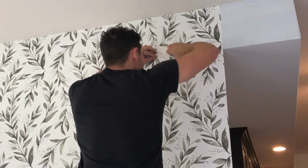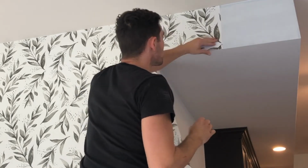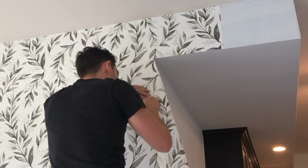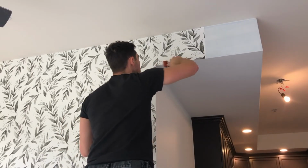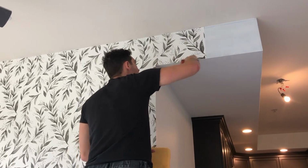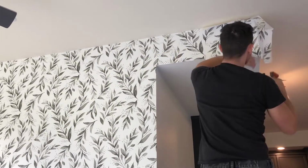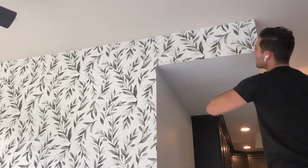Now if you come across an area which you have an outside corner where the wallpaper is going to be butting up against, just make sure you have a very sharp blade, cut the edge, then use your silicone roller to roll off that edge and finish it off with your sponge, because the sponge just tends to add the perfect mixture between moisture and pressure to lay that edge flat and clean against the other adjacent wall that is paint. And you're going to be looking at this edge quite often, so you want to make sure it looks good.